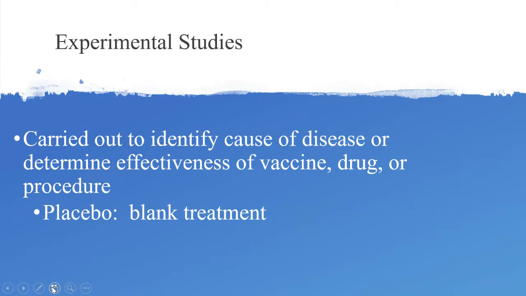After the treatment course, they would measure the effectiveness and compare those that received the flu pill to those that received the placebo pill to see if there's any difference. There's something called the placebo effect. Generally, when you give someone a treatment and tell them it's a treatment to fix whatever disease or sickness they have, those people tend to feel better. That's called the placebo effect. There's nothing in that pill to make them better, but it's telling them that there's something in the pill to make them better that truly makes them feel better.